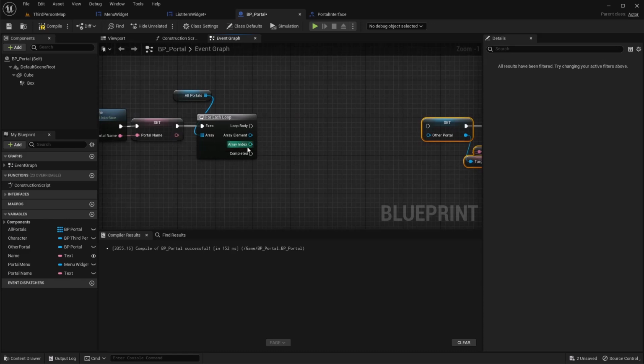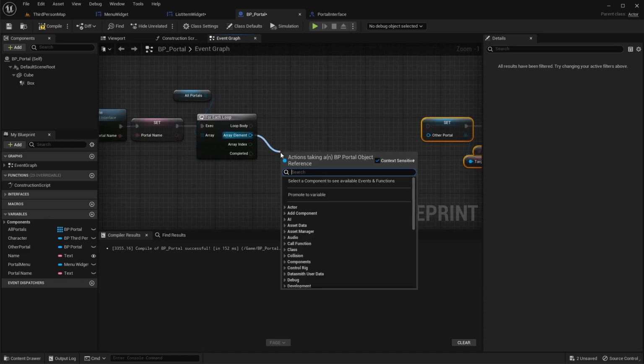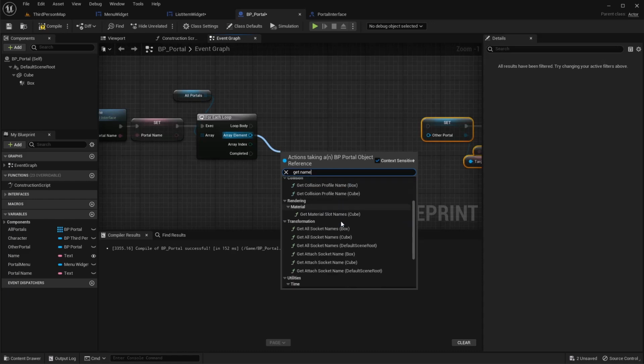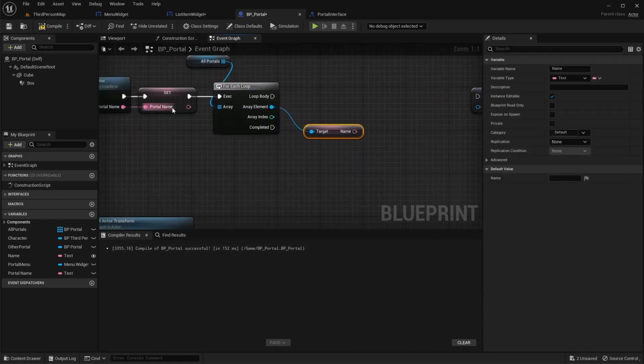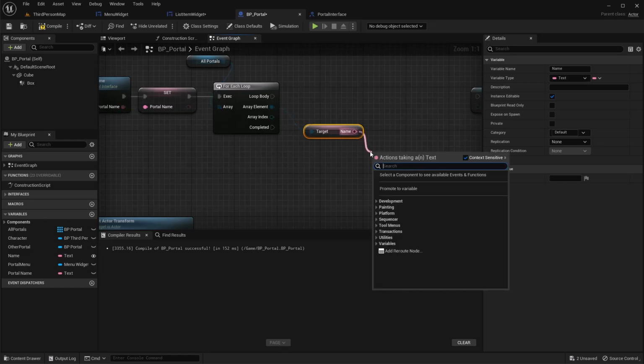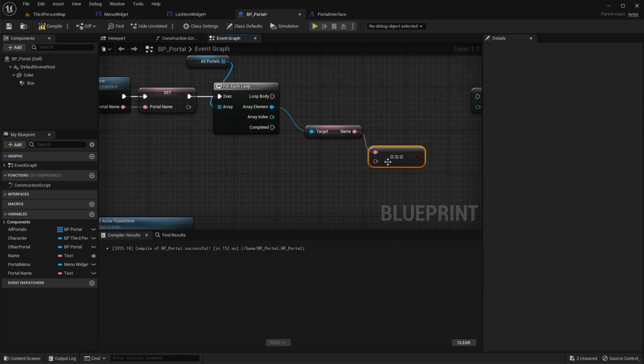So come off of your array element, say get name, grab that variable, and then do equals exactly text and connect the other side to your portal name.